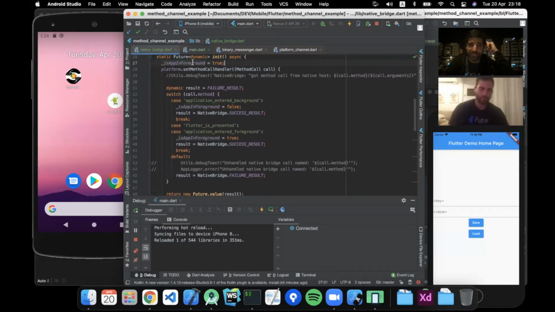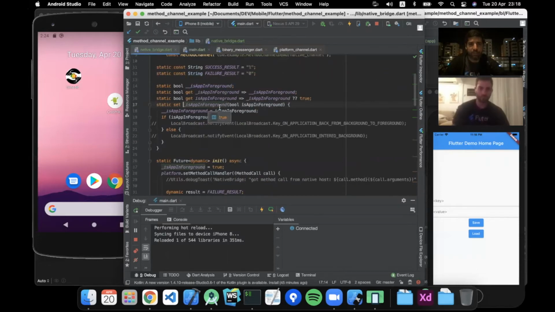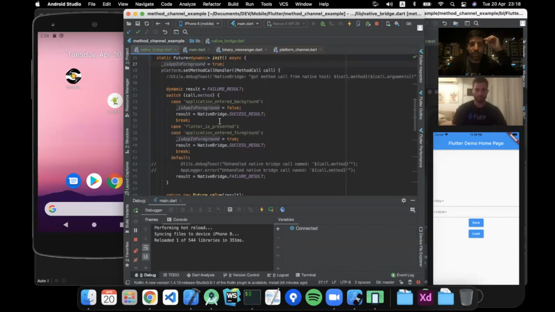So what I did here is I used a static private static setter, where I put the logic in the setter, so we can ignore the logic inside of it because it's boring.